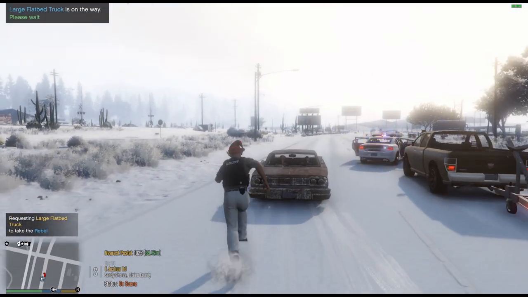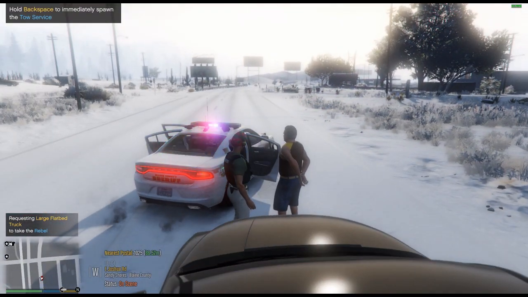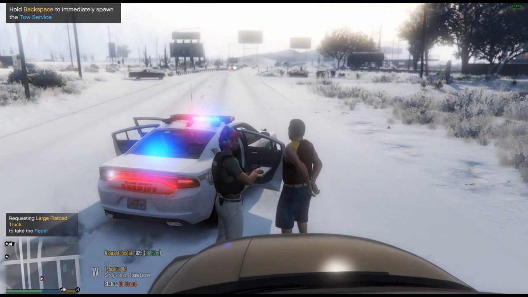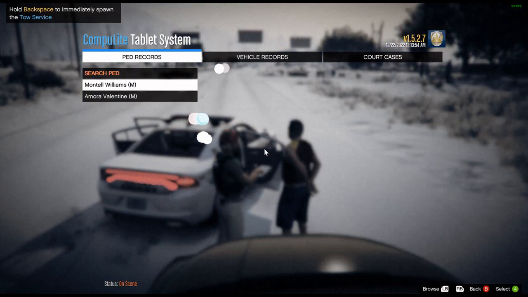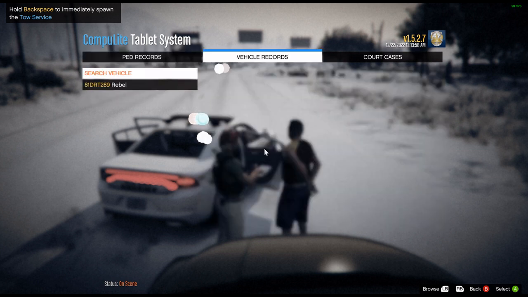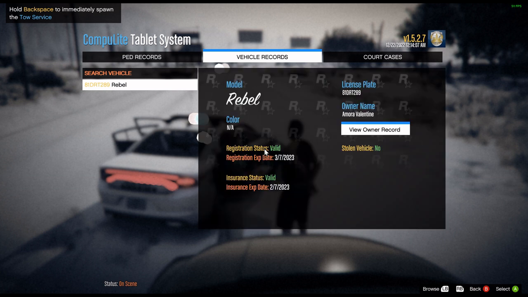Flatbed, assistance required on East Joshua Road. That's what we're gonna do right here. Okay, Montel Williams. Alright, so whose vehicle was that? Alright, please, is it stolen now? Is it stolen? No, okay.